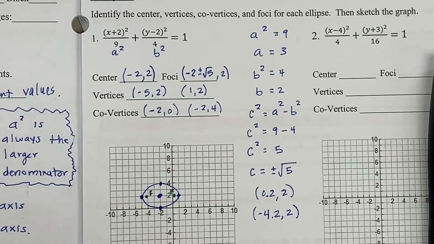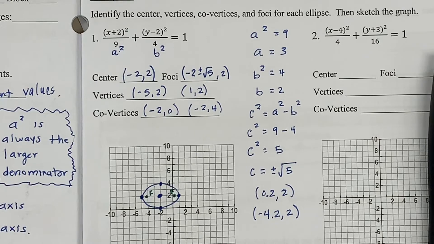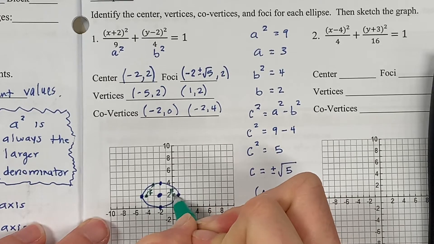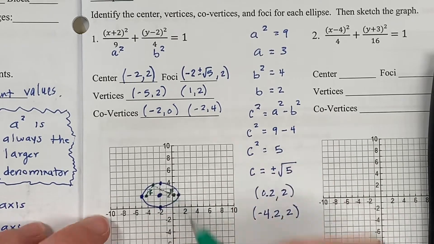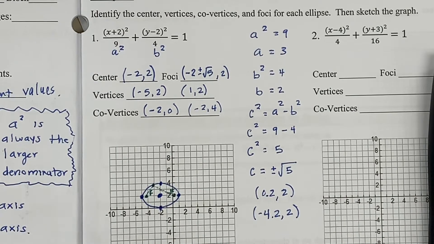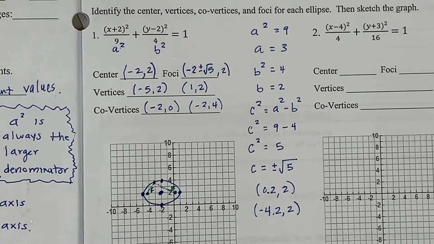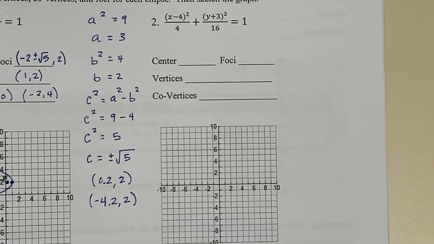What is the point of the foci? It helps define what an ellipse is. The mathematical definition says an ellipse is a collection of points such that the sum of the distances from two fixed points — the foci — is always constant. So any point on the ellipse, when connected by lines to each of the two foci, will have those two lengths sum to the same value for every point on the ellipse. Please pause the video and try number two, then hit play and I will go through the solution.